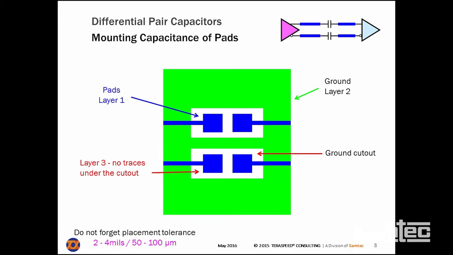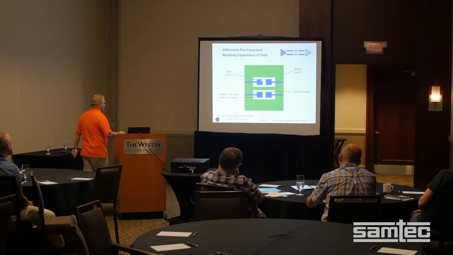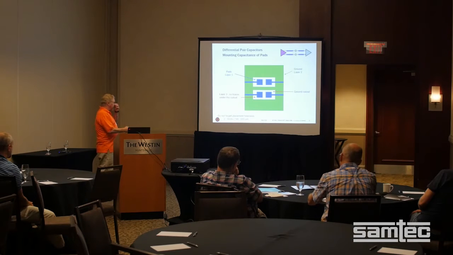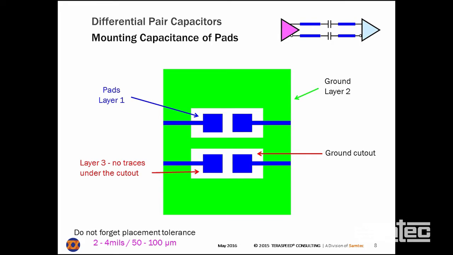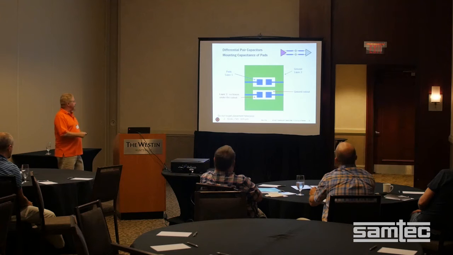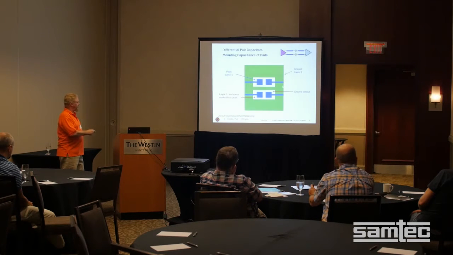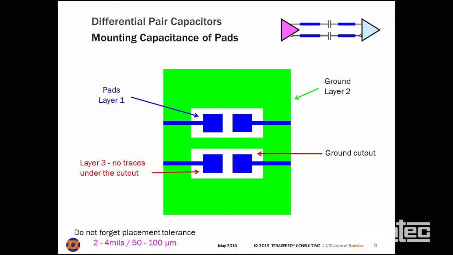Remember, Z equals square root of L over C. C goes up, impedance goes down, you have a discontinuity, you have a reflection. So we know this is bad. On the next layer down, I'm assuming layer 2 is ground, you need to cut out the ground plane to remove the excess capacitance. Notice your P and N. You remove it here. Don't connect it all together because you need return path spacing here. So you do this and this. How big is that rectangle? I don't know. It depends on your stack up and your material, but you can simulate that.